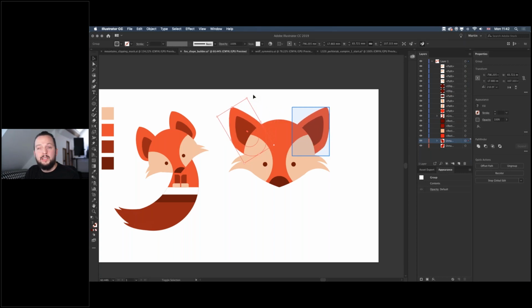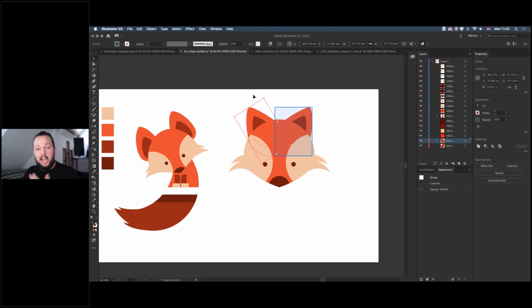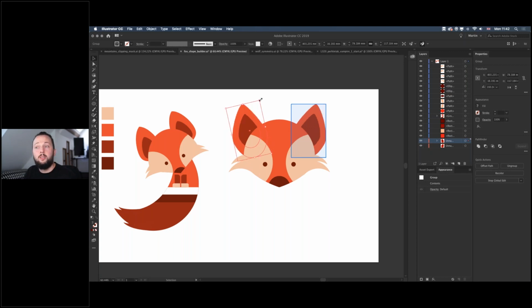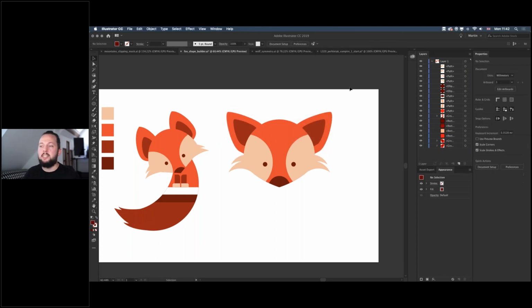So there's no center of symmetry here. That's the most coolest thing. And I just recently discovered this, or realized that this is my most favorite way of working with symmetry, since a couple of days ago. But what's even cooler is you can do rotations, and look at that. Both sides are rotating at the same time in symmetry. It's just unbelievable. It just saves so much time and makes it so much easier to work.